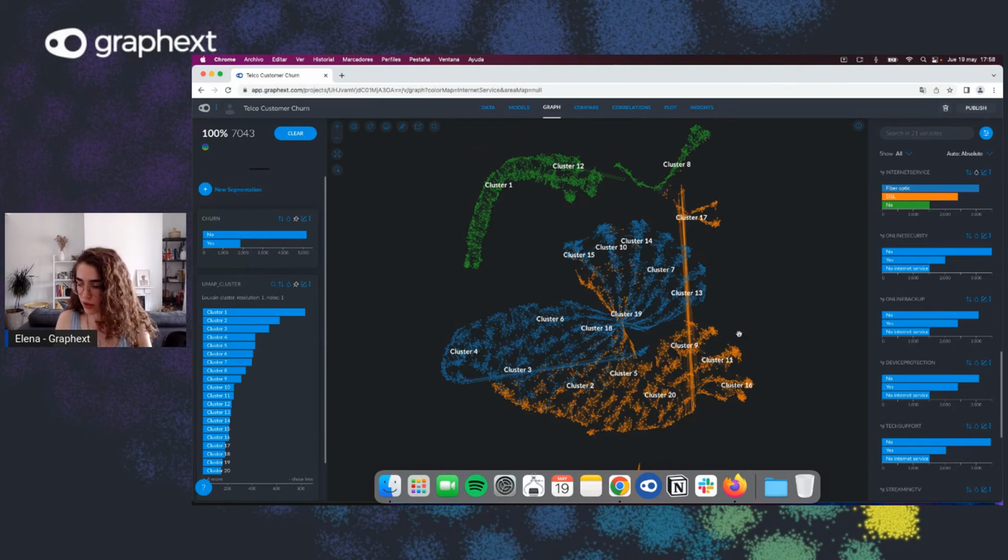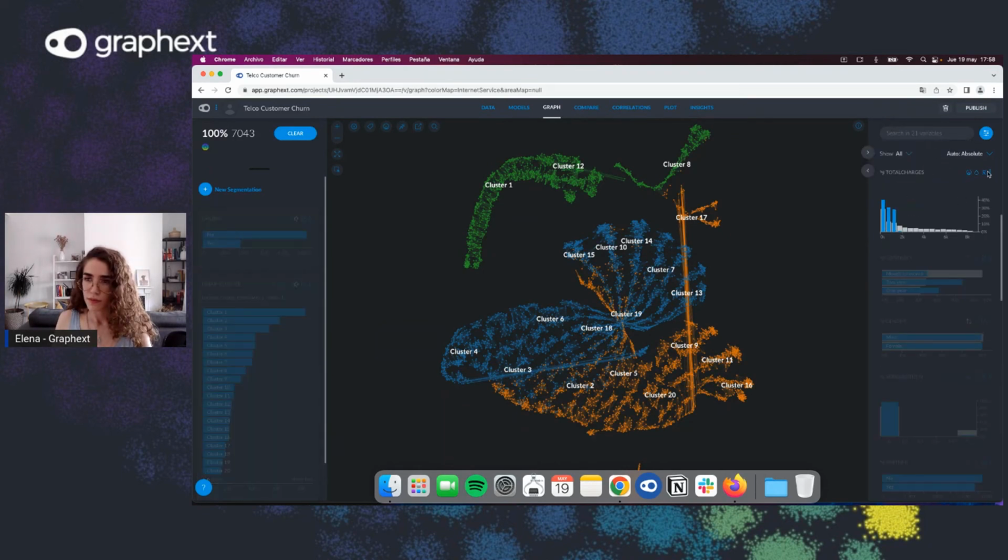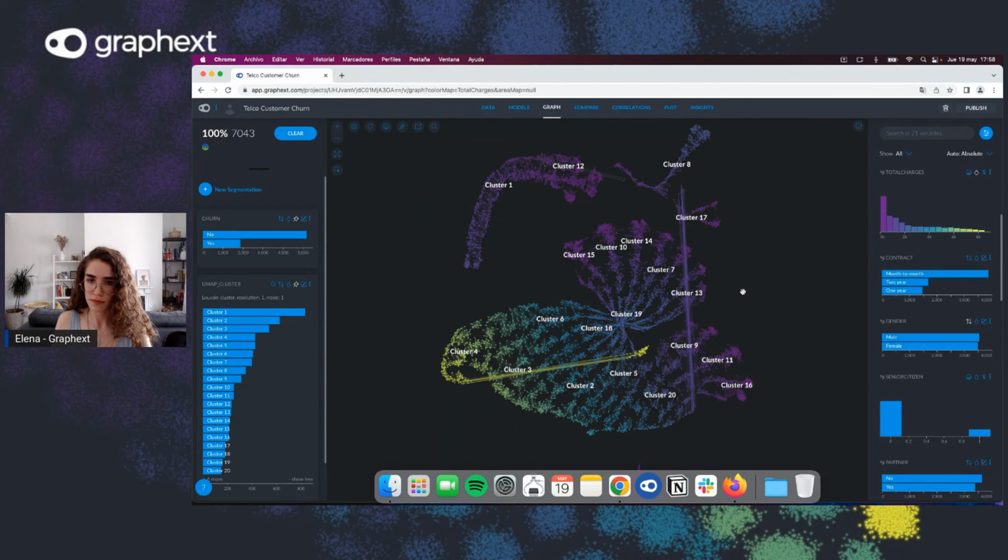In the orange cluster, we could also, for example, color by total charges. And we see there's a clear distinction between the customers that pay less and the customers that pay more here in the left corner.